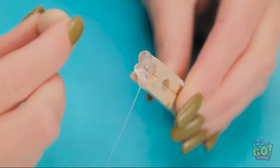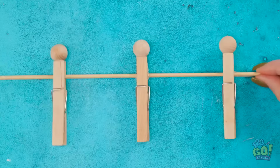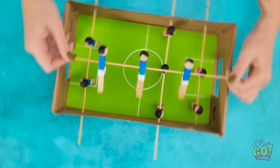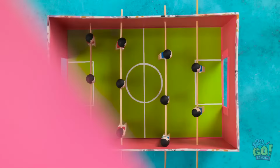I'll glue the ball to the peg. I need more than one. I'll push a skewer through them. And now I'll paint them. I can put them in the box now. It's a homemade foosball table! It's time for kickoff!